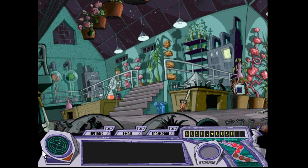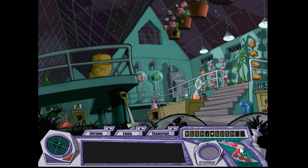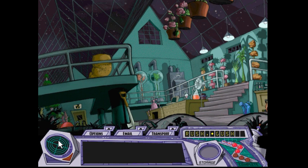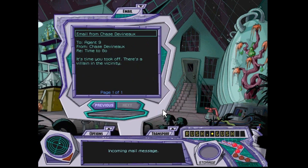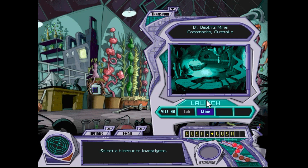Since I got all the clues and the alarm doesn't go off indicating that I have to take off, if I stick around for at least a minute, I will get an email from Chase telling me that I have to go. Unlike Word Detective, when you've decoded all the clues in the villain's hideout, the alarm doesn't go off telling you to get out. If you've decoded all the passwords and you're still there and wait around for at least a minute, Chase will send you a message telling you that you gotta go.